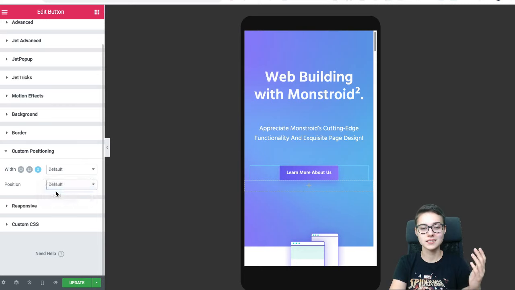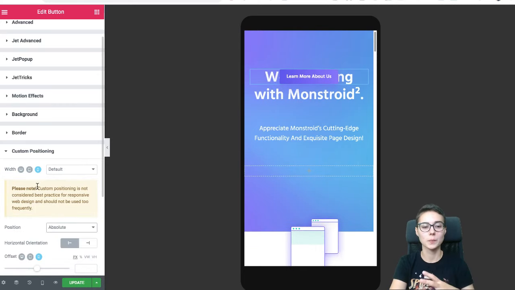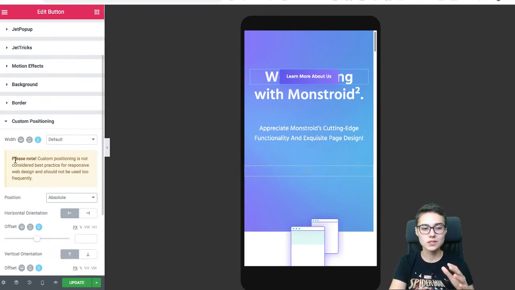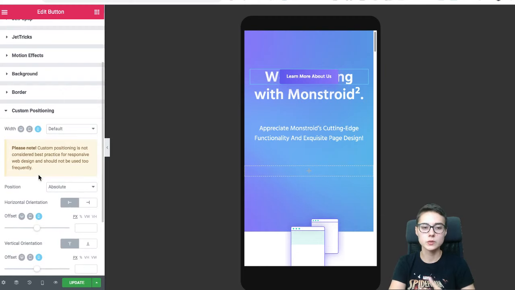And let me just show you how amazing this actually is. And you see there's a little note popping up here. Custom positioning is not considered the best practice for responsive web design and should not be used too frequently. We know that, but we're going to try and overcome this issue today.